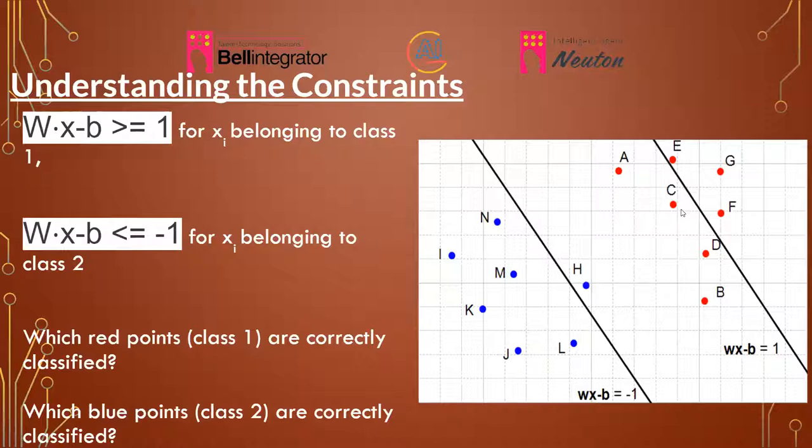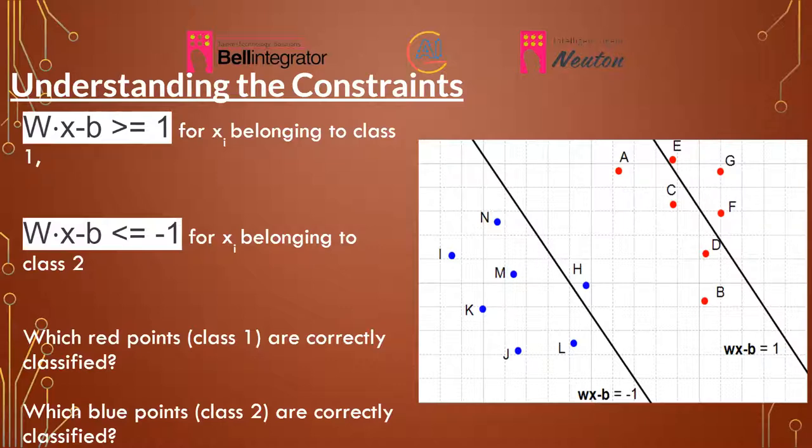For class one, which points will not satisfy the constraint anymore? So points E, G, and F lie on this side of the line, and the other points lie on this side. So please tell me which points will not satisfy the condition, and the same for blue. A, C, D, and B. You say A, C, D, and B. Excellent. Yes, indeed. A, C, D, and B are now on the wrong side, so to speak, of the line, as is point H for the blue category. Yes, absolutely. Thank you for the answers. Very nice, very nice.